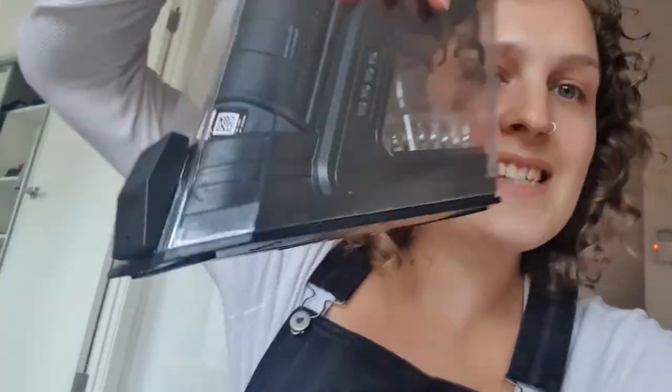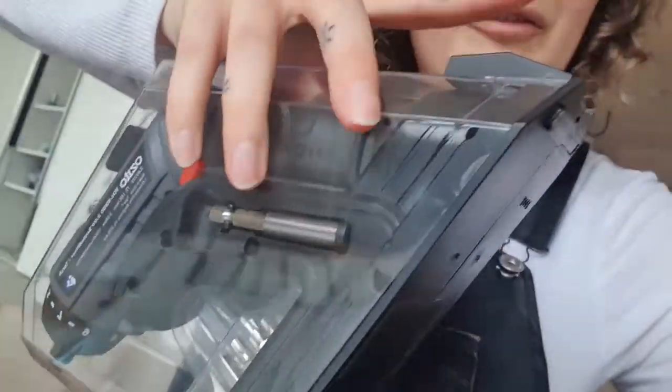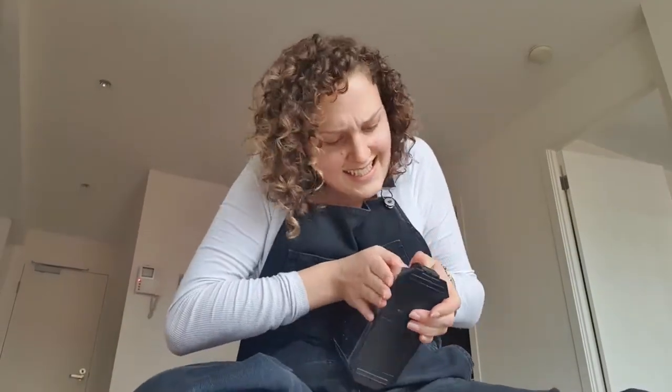I feel so dumb right now. I've got this. The first step is to remove the USB charging adapter from the base of the docking station. But I can't get into the base of the docking station because I can't take this plastic cover off. According to the instructions, this bit here is the clear case lock, but I can't figure out how to unlock it. I can't figure it out. Is that going to work? There we go. I'm just pressing things.